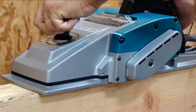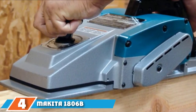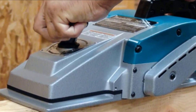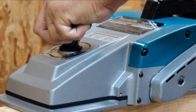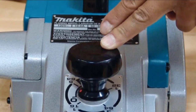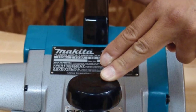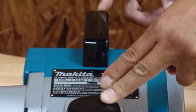Next at number four, we have the Makita 186B, a 10.9-amp, 3-3/4 inch electric planer. If you have large timber stocks that you can't straighten with a jointer, this is the tool that will help you get the job done easily. In terms of size and capacity, few hand planers can be compared with the Makita 186B. Planning really large and rough lumber will require fewer passes because of its sheer width and depth capacity.